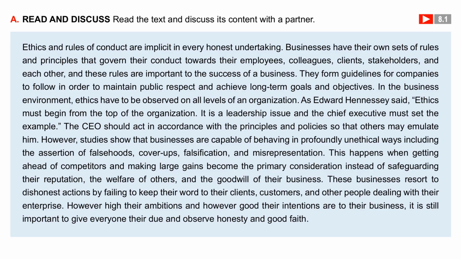Listen to the reading and follow along in your textbook. The reading introduces the topic and some of the key ideas you will need to develop your argument. As you listen, think about your own views on the topic.